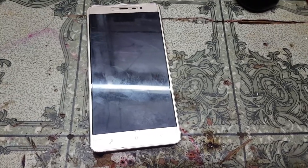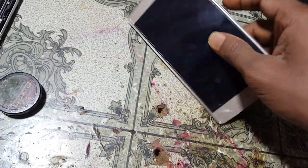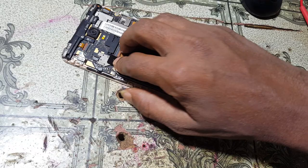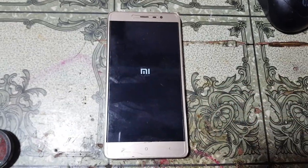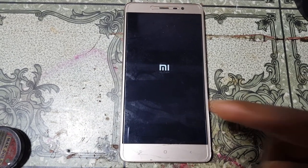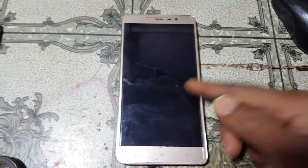As you can see, this is blue screen, or logo hang, and automatic power off. Okay guys, let's solve this problem. As you can see, automatically going to blue screen, no problem.